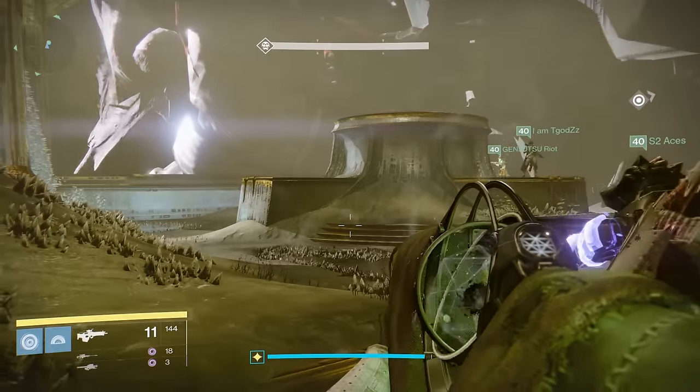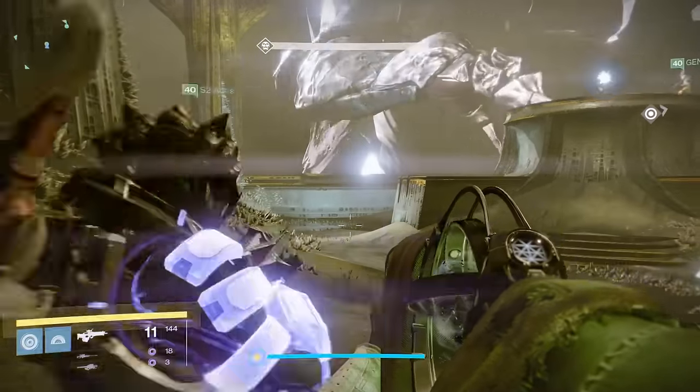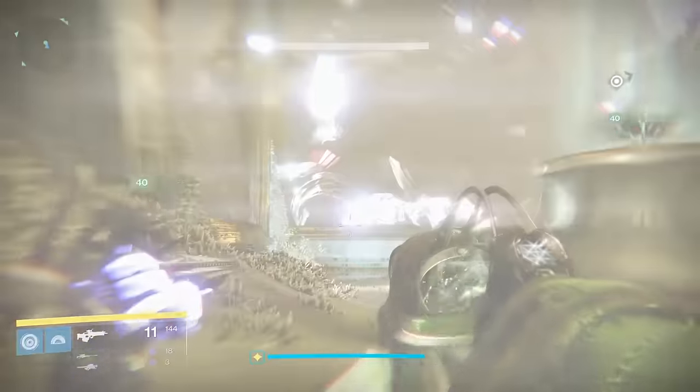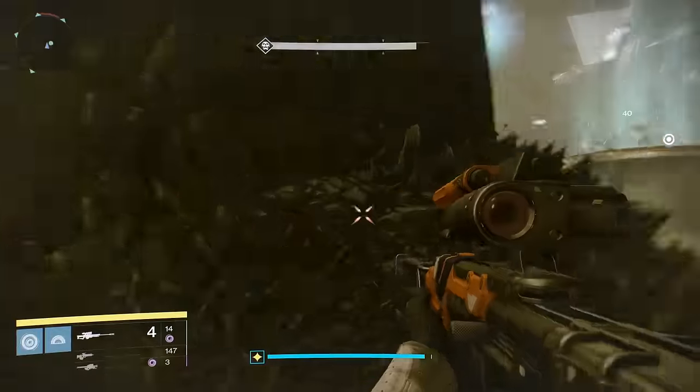After you get past the aerial assault phase, it's the same usual damage phase. Kill the ogres, kill the Light Eater Knights, kill the vessel, stagger Oryx, and grab your bombs. Teleportation works the same as normal mode.